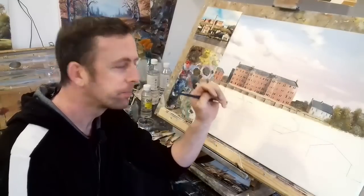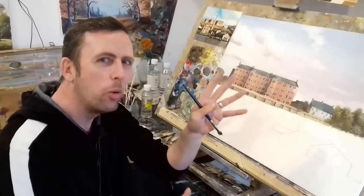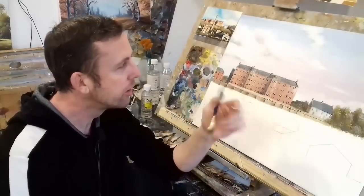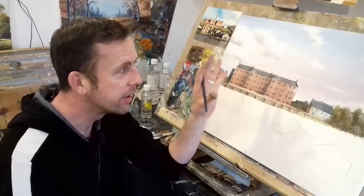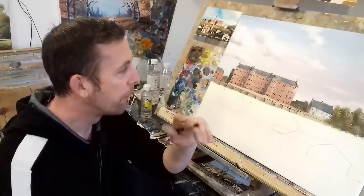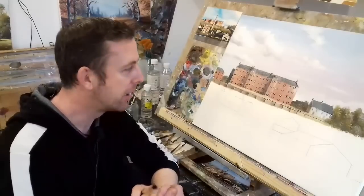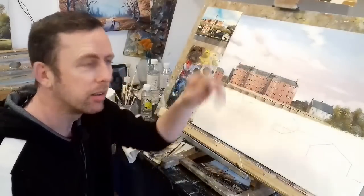And the sky also, I was a little bit curious about as to how I was going to approach the sky, what kind of colour, what kind of tone was I going to use. I think it looks okay. I think it works with the painting. It's warm, it's not cold. Which is what I like in a sky, a warm sky. So we did some nice little work there with the trees and stuff like that. So part 2 coming up, do not go anywhere. Part 2 is coming up and we have this big tower now cutting right through this building here.